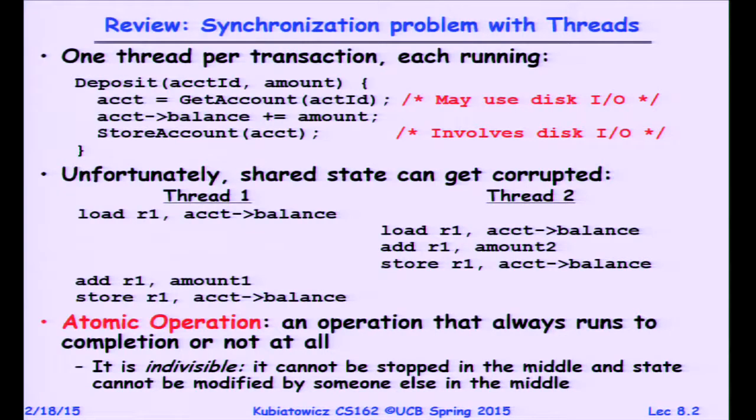Yeah. Can't any operation be made atomic by disabling interrupts before and enabling them after, given that disabling interrupts is atomic itself? That's a good question. You mean, can any set of operations be made atomic by disabling interrupts and then re-enabling them afterwards? Is that the question? Yeah, so the answer to that is maybe. A great example where disabling interrupts doesn't help you at all is when you have more than one processor, because disabling interrupts on one doesn't necessarily prevent the other one from doing anything. So in a multiprocessor solution, oftentimes the interrupt disable doesn't help you.